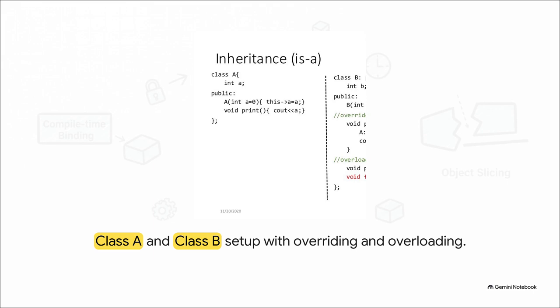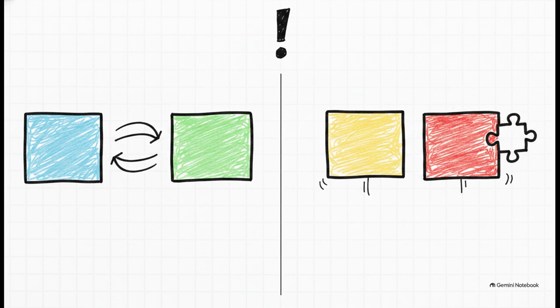It actually redefines print to output both the base data and its own new data, plus it introduces a totally new version of print that takes an integer parameter. Now, before we go any further, I absolutely have to warn you about this because it's a huge exam trap. Overriding versus overloading. As we just saw, overriding is when you redefine an inherited function using the exact same signature, like B replacing A's print function with its own print function. Overloading, on the other hand, is when you create a brand new function with the same name but with entirely different parameters, like B bringing in a print function with an integer x. You really want to keep that distinction crystal clear in your head.